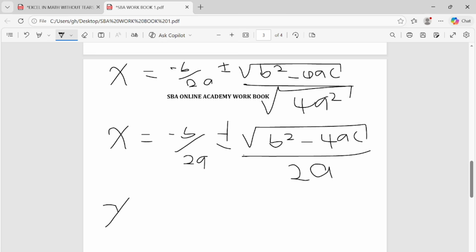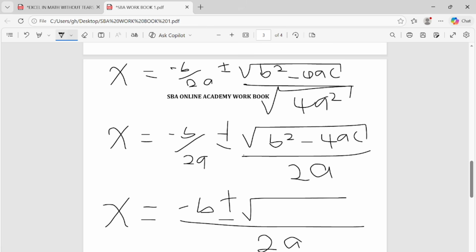Let us continue to simplify this. So x will be equal to, when you get the LCM of the whole of this, it is 2a. Then if you divide it here, this will be negative b plus or minus the root of b squared minus 4ac, all over 2a. So this comes to be our Bulldozer method that we need to use always when calculating these quadratic equations, when getting the value of x. So you come up with that nice quadratic formula.